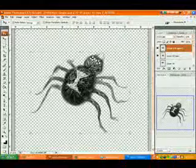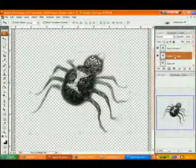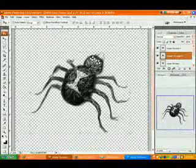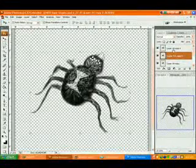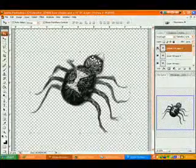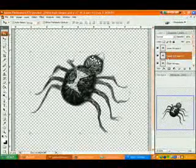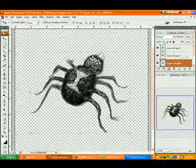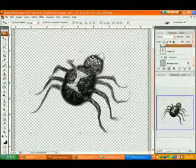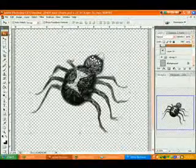Okay. These transparencies aren't really good. Okay, duplicate layer. And that gets rid of the transparency. So I have three layers now. I have the top one being a vivid light, the second one a normal, and this one a normal. All three together turns it into a very line art quality picture.